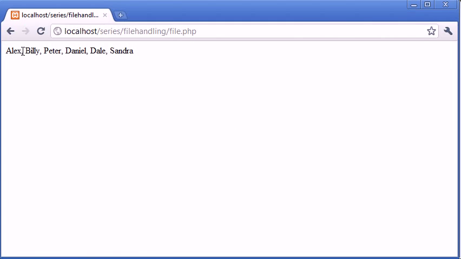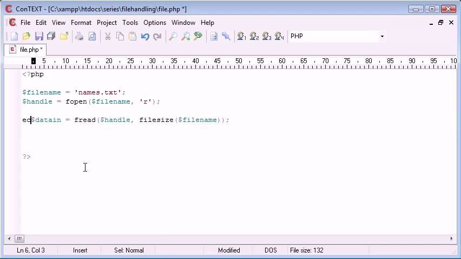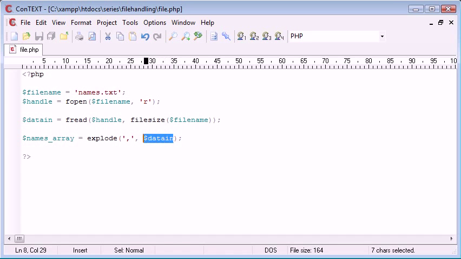Now we want to split it up through commas, and we use a function here called explode. So I'm going to say names array equals explode. We tell PHP the character we want to explode it with, and then we read in what we want to explode.